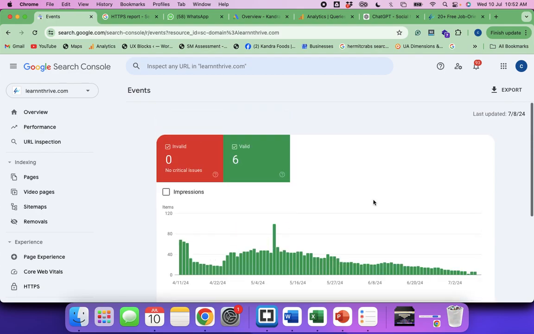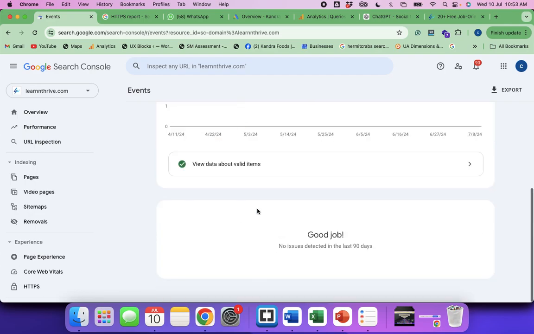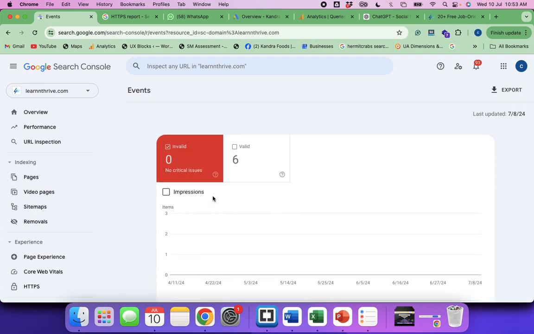Yeah. So basically, you get to see if there are any issues, and how many events. So your website may have 10,000 web pages, and on every web page you may have put event schema. But then you are seeing only six here. So basically, this section helps you see if the bot is really able to see the schema implemented across your website or not, right? Not only that, in case you had seen any issues, see, right now, fortunately, we don't have any issues on the schemas implemented, event schema, and hence you don't see any issues. Otherwise, you'd have seen the issues with regard to schemas here.